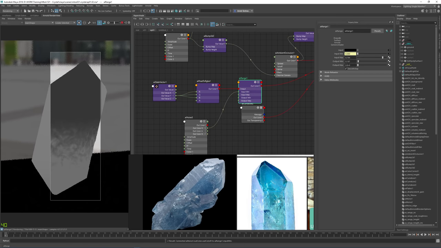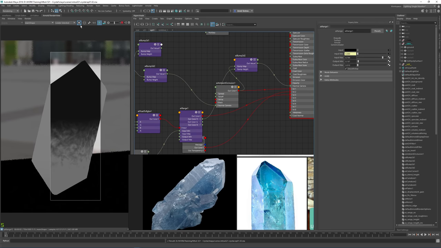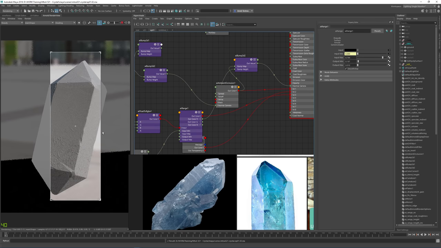and maybe a really soft value of 0.1 or 0.10. So we have 0.10 at the top, and we have a value of 0.200. So let's plug this guy directly into my bump height. Hit save and just see what we get now. And you can see we have a stronger bump at the bottom, and then it kind of fades out for the top part.